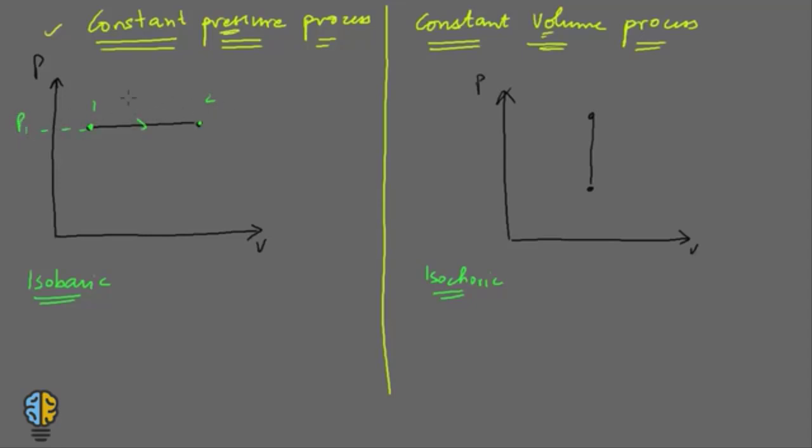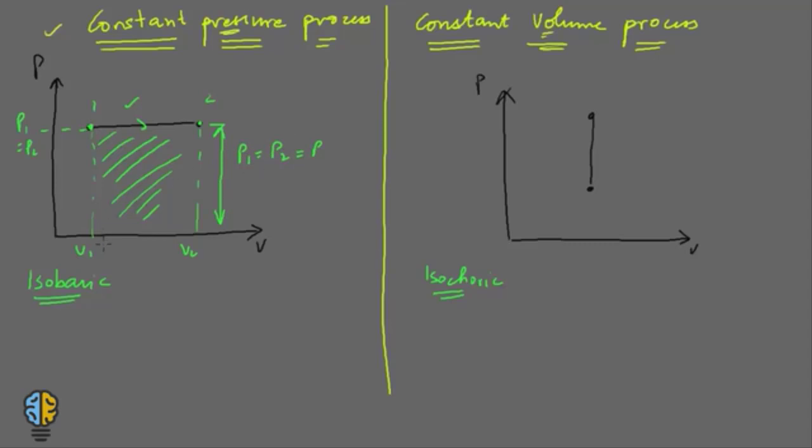is P1 and the state 2 pressure is also same as P1, which is equal to P2. Now the volume changes from V1 to V2. Now if we have to find out the PDV work for this process, it has to be the work or the area under this graph, and this we know is the value P1, which is equal to P2, which is equal to P in this case.